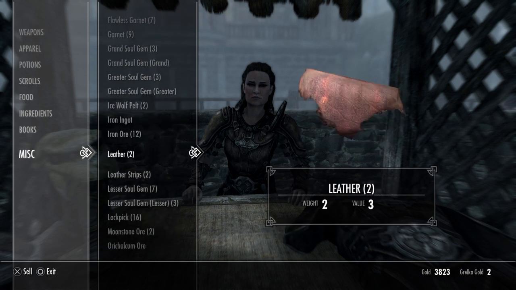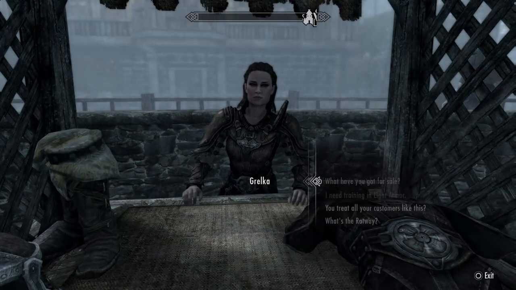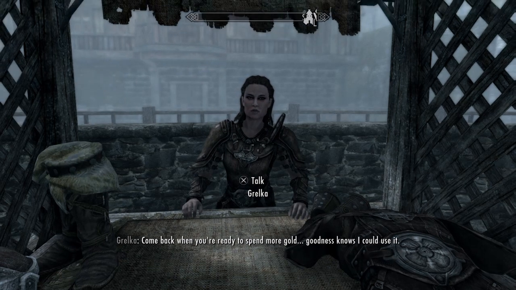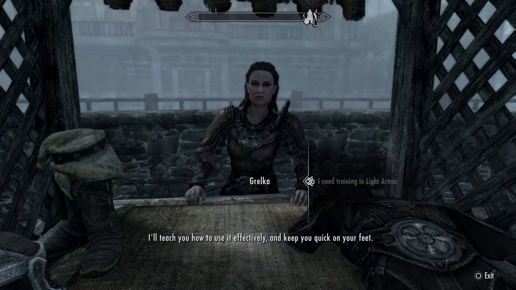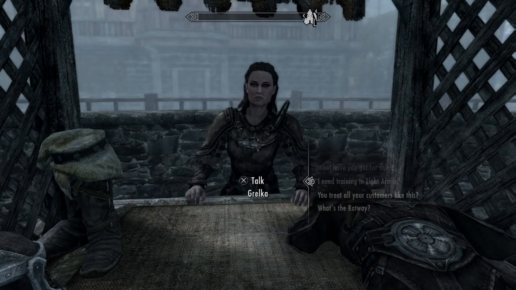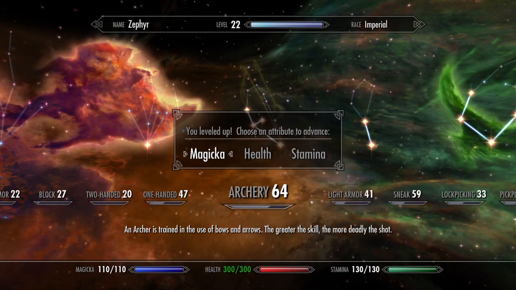Alright, we sold her all the other junk that I wanted to get rid of. Okay. Come back when you're ready to spend more gold. Goodness knows I could use it. Oh yeah, I can't do any more training, right? Do I need to level up again? Yep, I've used it in my training sessions. But I can level up again, so let's do it.